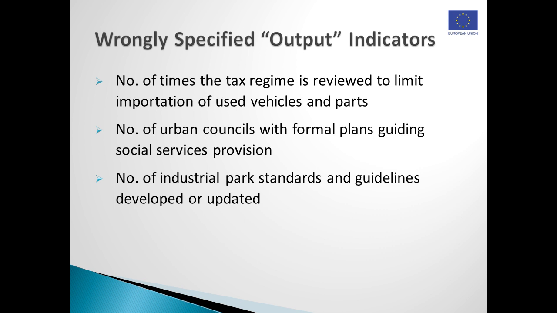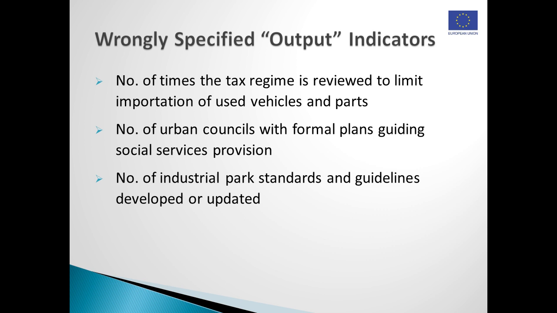This is particularly common in the early days of developing performance, reporting, and management systems. Let me give you some real-world examples, starting off with indicators which ministries have proposed as output indicators, which have in fact been activity indicators. The first one, the indicator of the number of times the tax regime has been reviewed to limit the importation of used vehicles and parts.